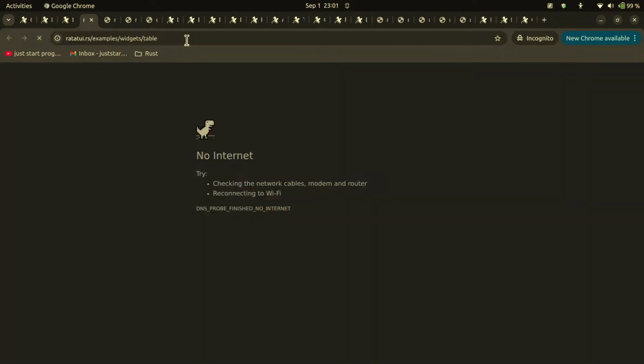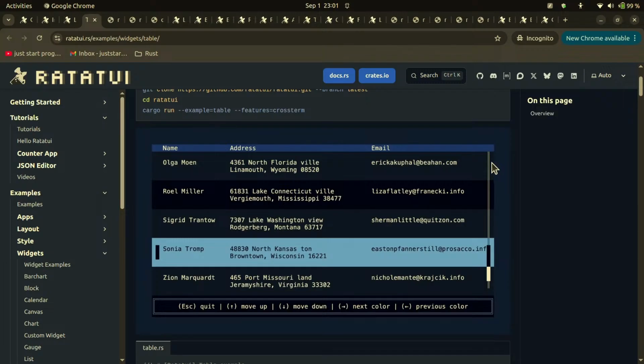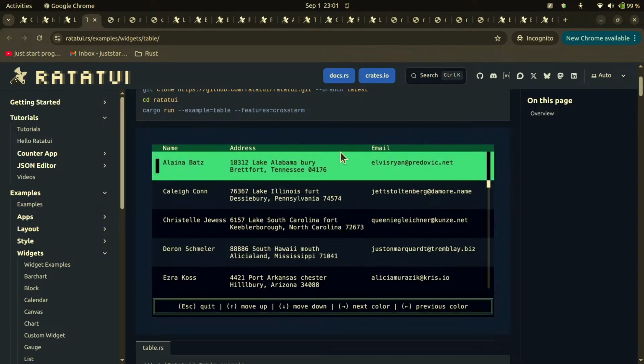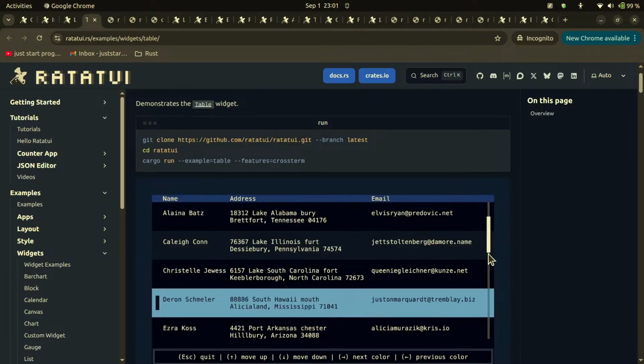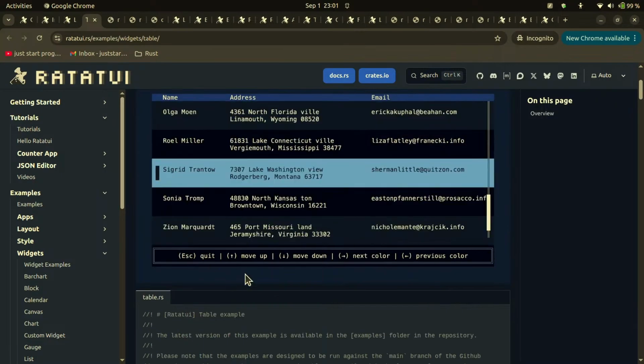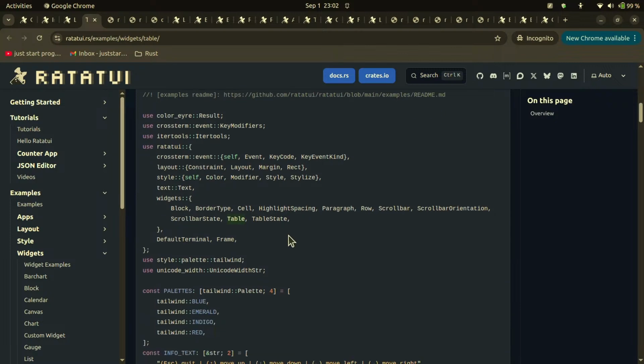Table. Ah. So if you have table, I think the scroll for table could be included in the table, I assume. So you still have block, table, or are you going to attach the scroll bar to a table?